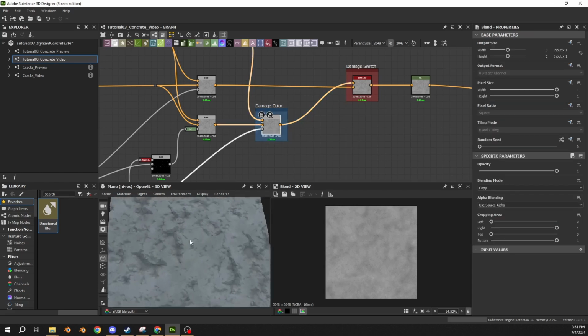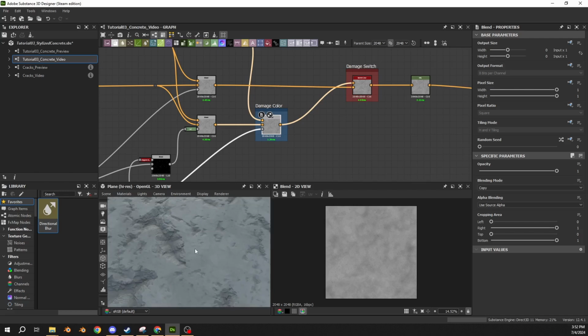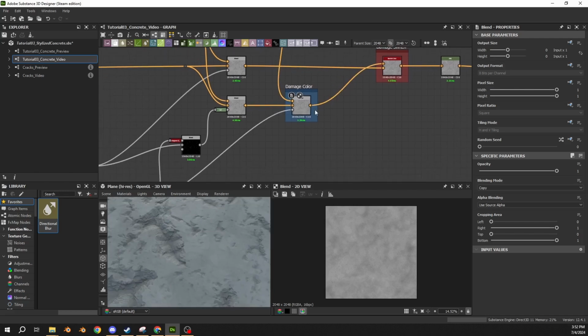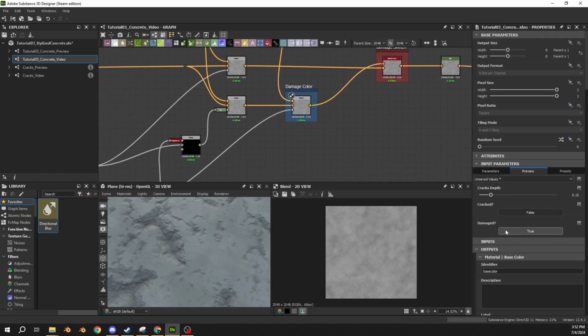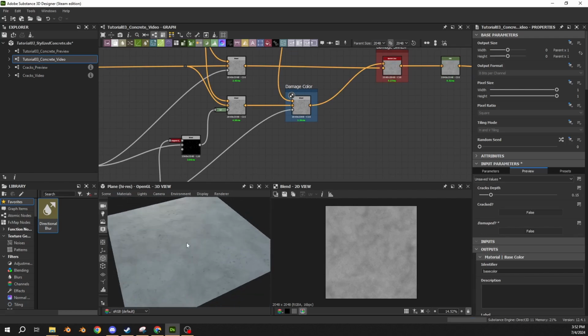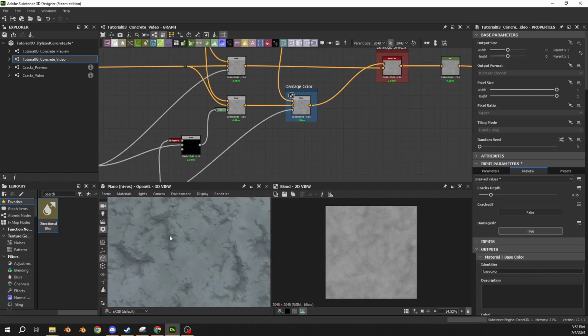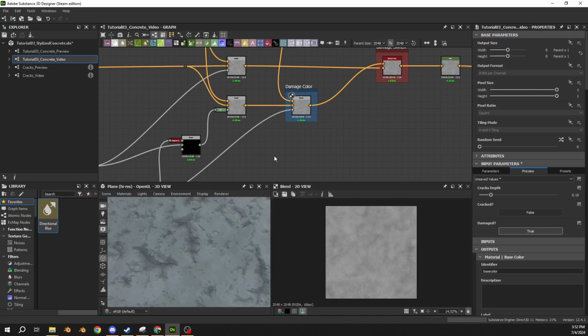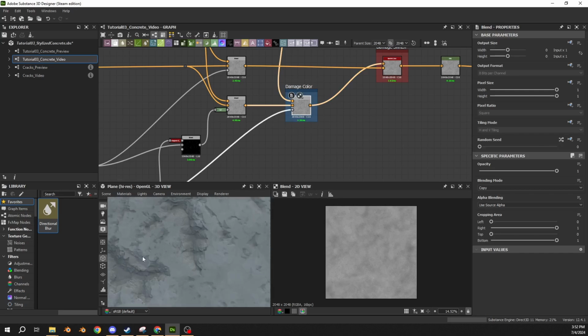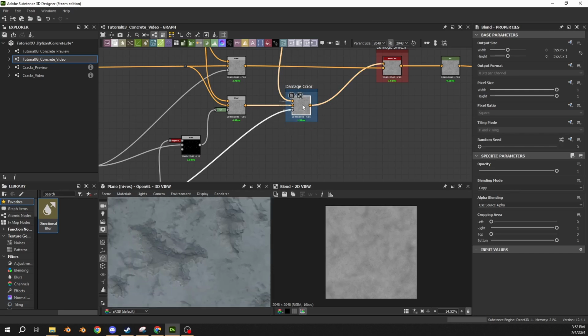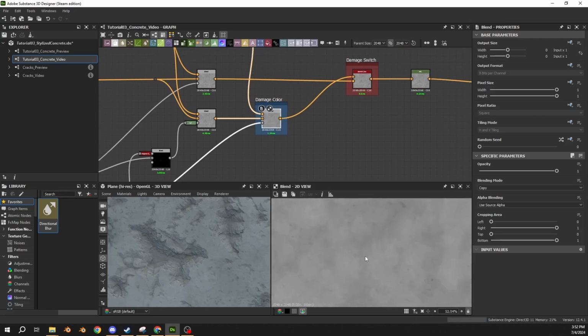Now I want my damage to be darker, so anything that cuts below the surface is going to be darker. If we go back here and turn off damage, we have our normal color. When we turn it on, it darkens the damage, and this is where that's happening. This is the damage color. If we turn this off, the damage will stay on, but the color here will go back to the normal color. It's very subtle, but if you look at the map here, you'll see it better.